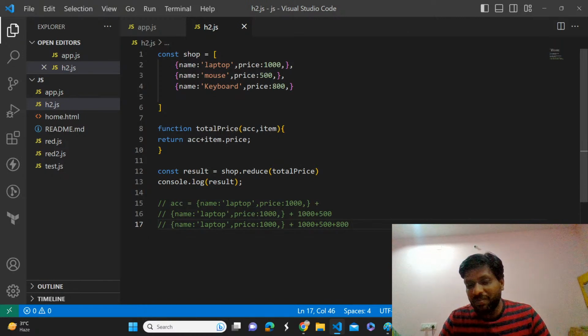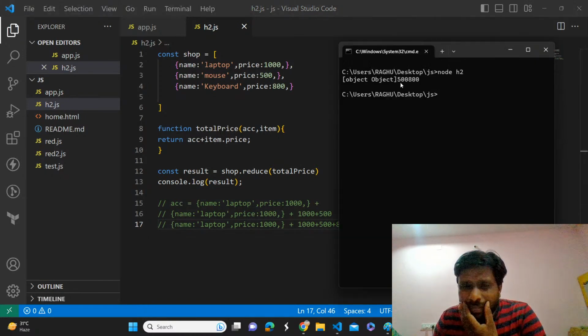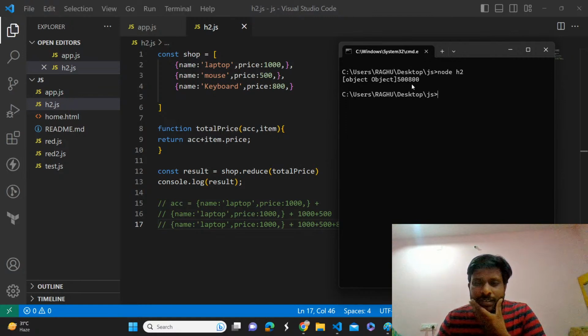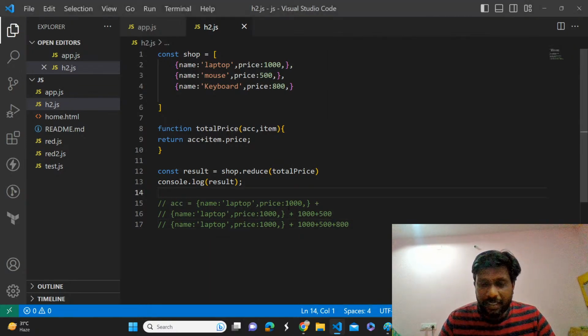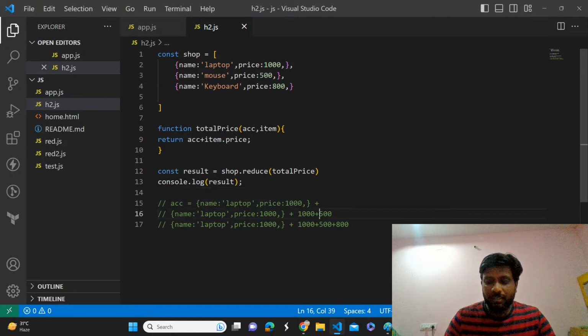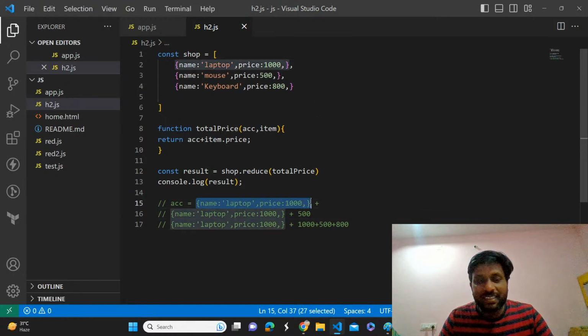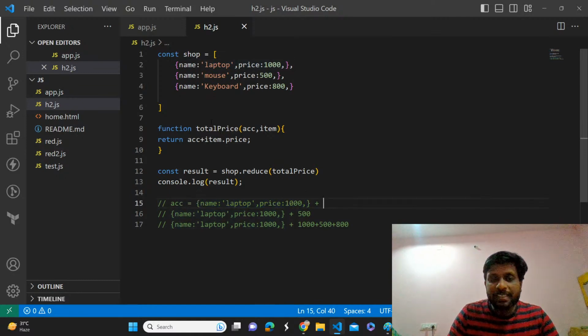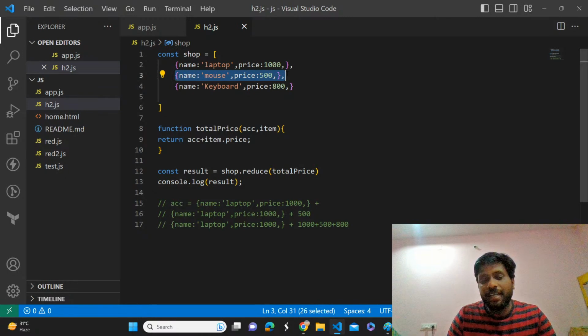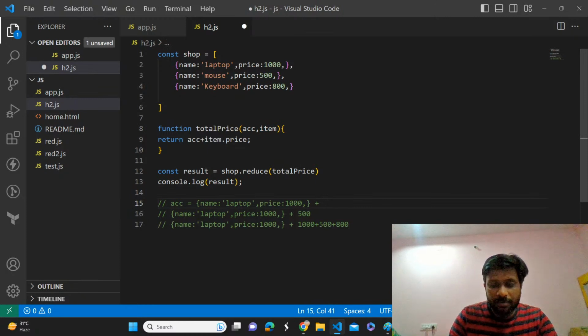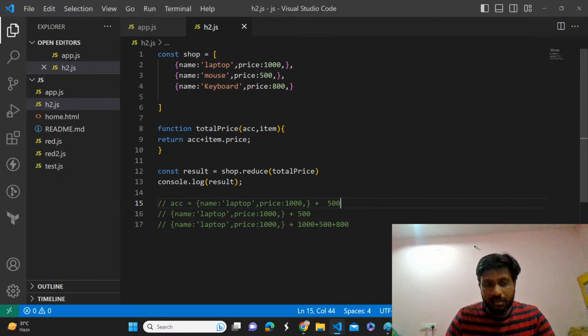So, but it is throwing some different answer, right? It is giving 500 and 800. Sir, it will add the second one, and it will convert it. It is not going to add 1000. Yes, it will convert to 500. So, like this. Yeah, that's perfect. So, first it will consider the initial value as the first item, and it will start from the second item, right? Yes, iteration starts from the second item. So item dot price will be 500. Yeah.